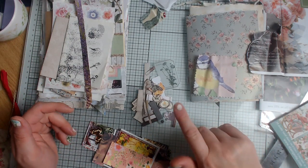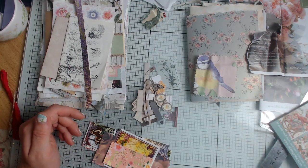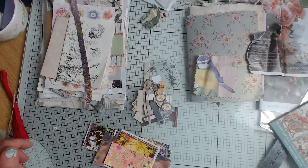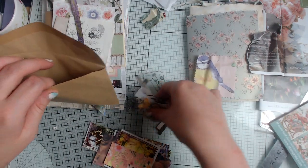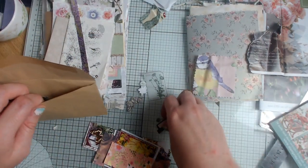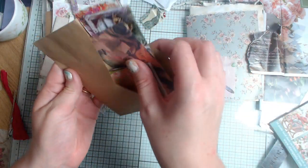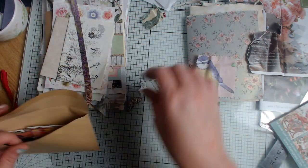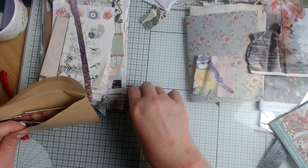I'm going to dig out one last thing, like an envelope or something to pop these in, which I did have. Oh, I did have one here. If I can grab one. There you go. I'm going to pop all these in, and then I'm going to go and make a, what am I going to make? A fabric lace one. And then I've got my two piles. I'm not going to get too overwhelmed because I've got my little piles to work from. So you'll have to bear with me.